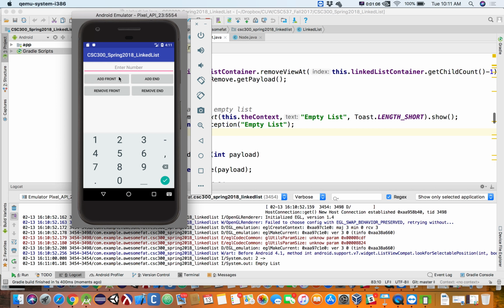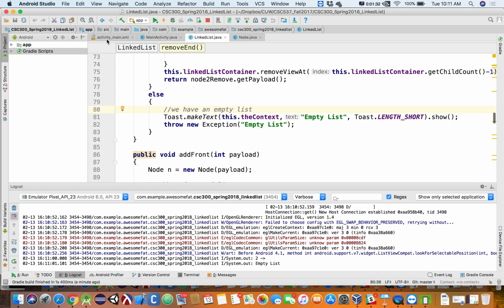Now we need to add another edit text for where we want to add it, right? And then a couple more buttons for add or remove at index. So I'm going to put that next edit text beneath here, and then put those two buttons beneath that to kind of indicate that they're together. You can put them wherever you want on your interface.